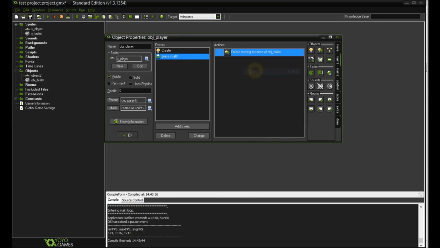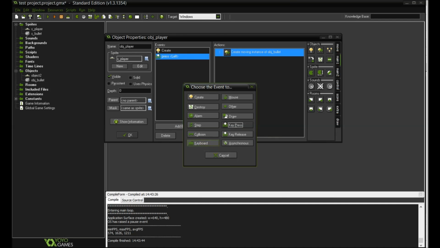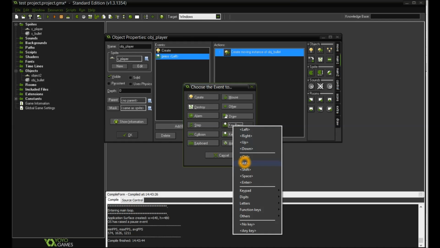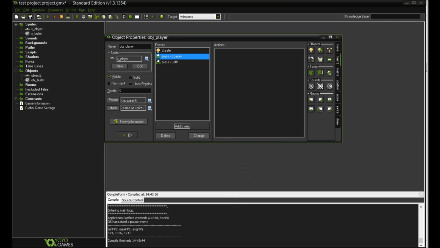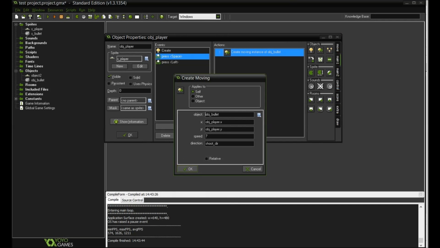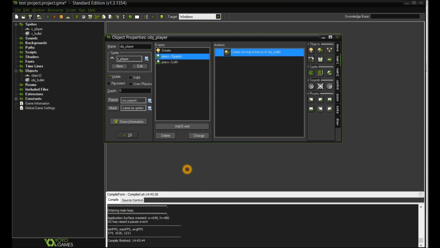Now let's copy that. Now what I forgot is you want to go to key press space. Now the reason why we created the instance in the variable in the first place is so we could do it from the spacebar. So sorry about that. You want to put it in there. That's my fault. And we do not want it to be relative either.